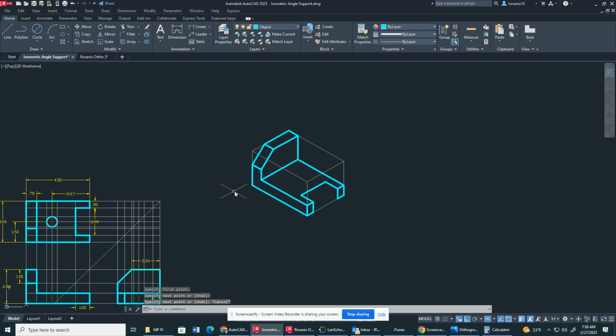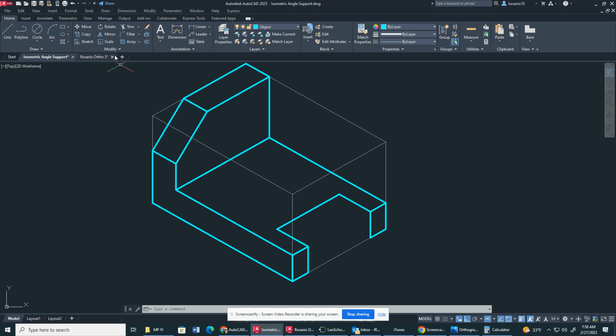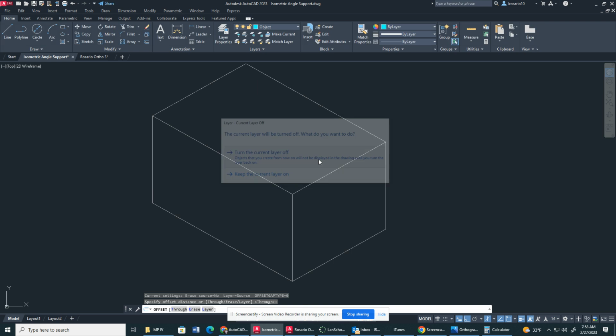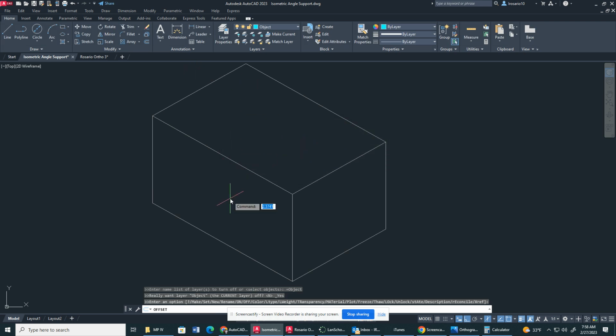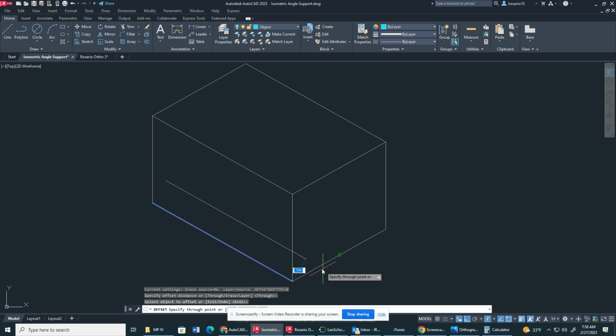Now, what I kind of want you guys to do is we got to make sure we get our circle in. So what I'm going to do is offset. Let me take off my object layer property. I'm going to offset this line right here. Sorry, copy. I'm going to copy these 2 lines. I'm going to bring them up 0.75.